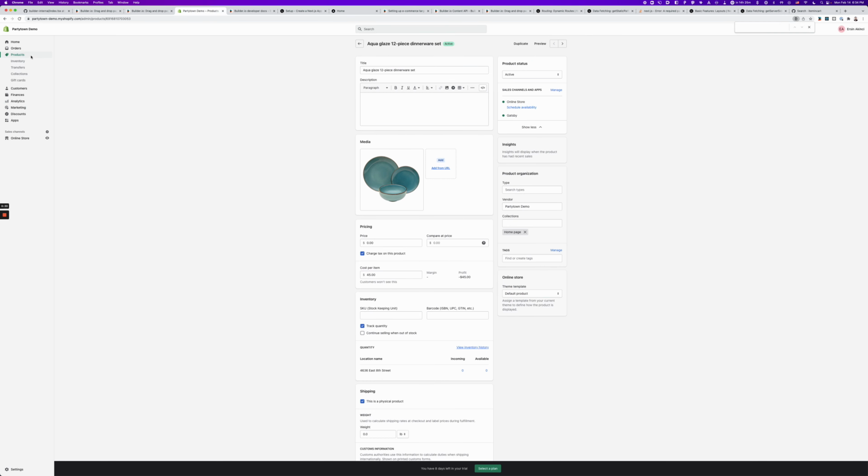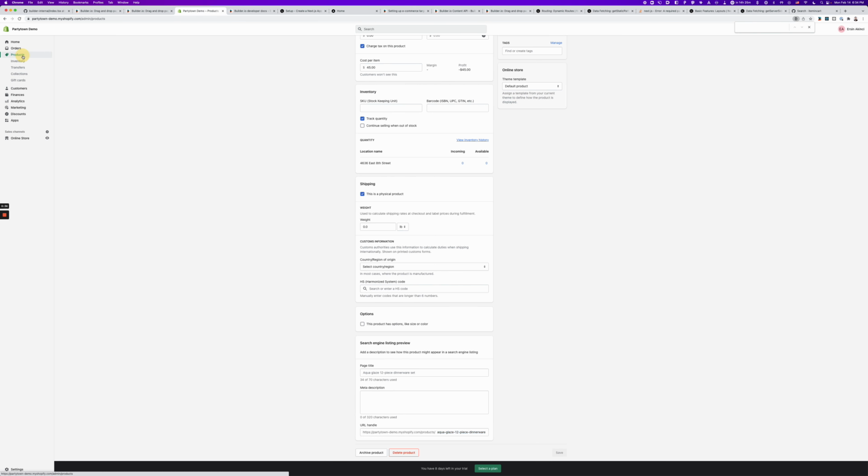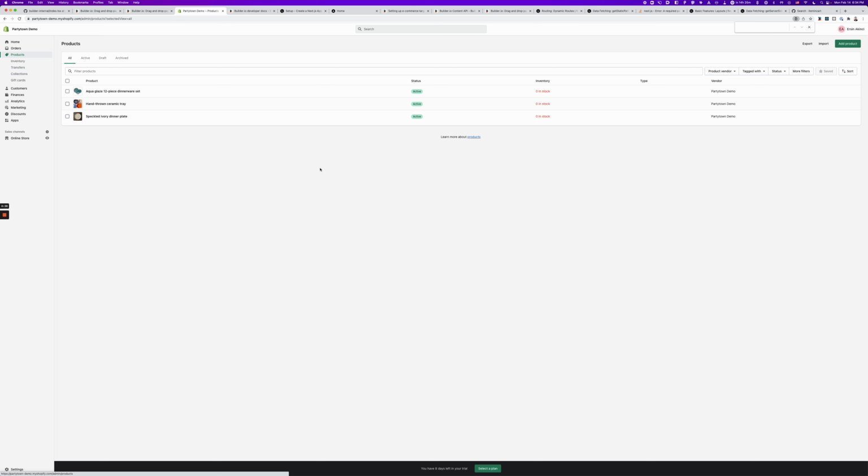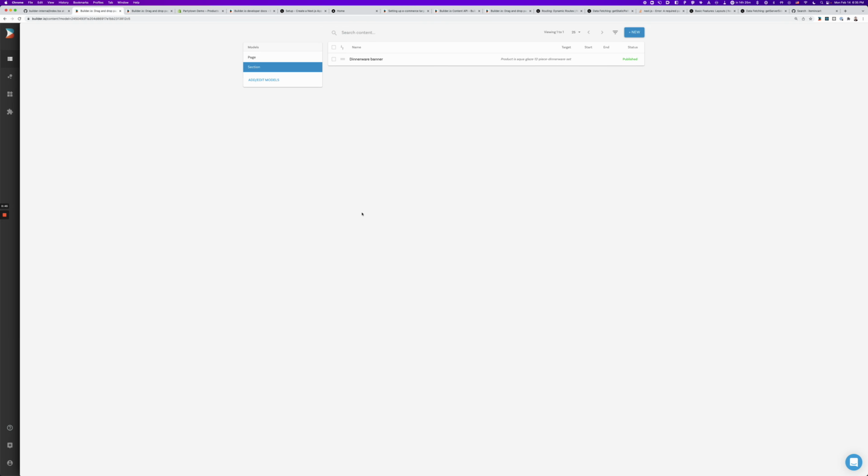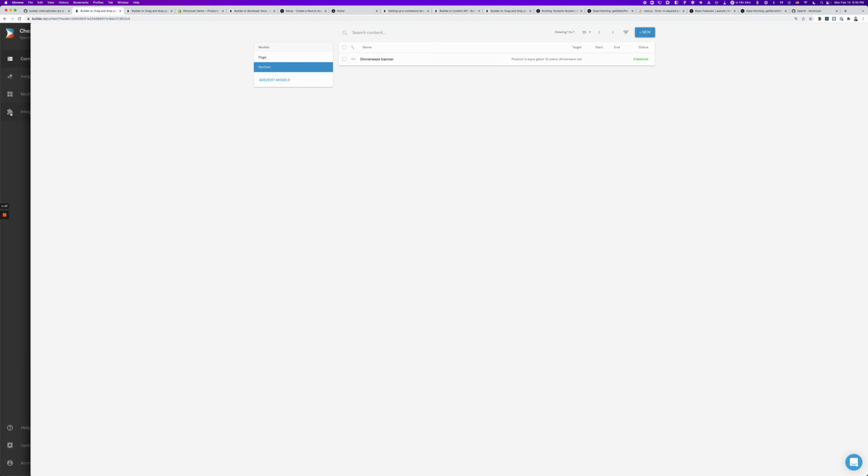Here's what it looks like. We've got three products, and yeah, so this is connected to our space using the official Builder Shopify integration. So the reason why I'm talking about Shopify and why it's integrated is because this is a great example of how to use a custom targeting attribute. The Shopify plugin provides custom targeting attribute types, so that you can target stuff like Shopify products or Shopify collections. Let's take a look at what that looks like.